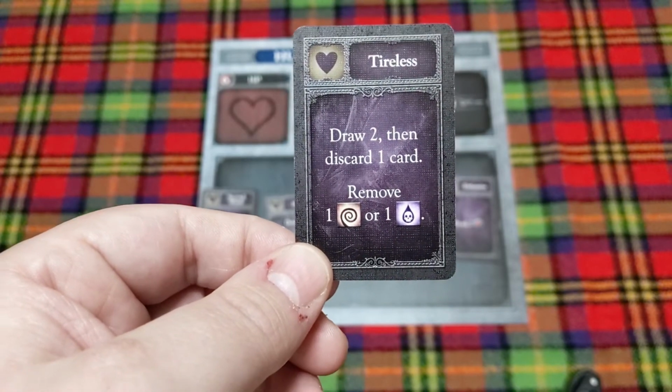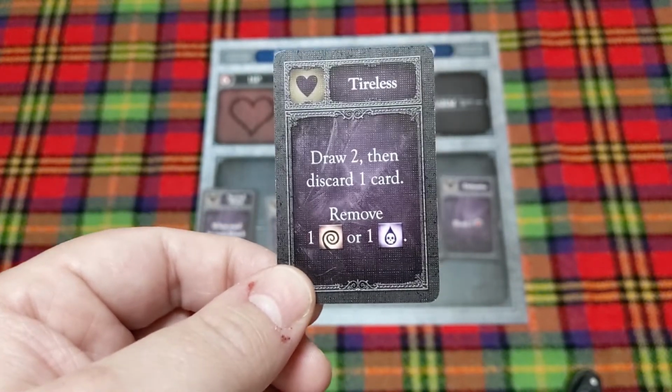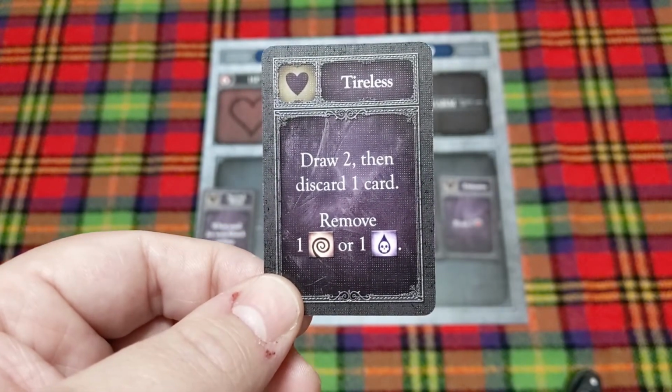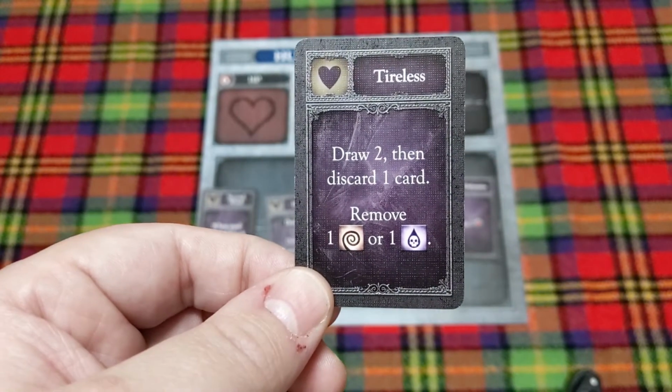Tireless has 2 effects when used to attack. First, instead of drawing 1 card, you draw 2. But you must also discard 1. Keep in mind that you don't have to discard the card that you just drew.